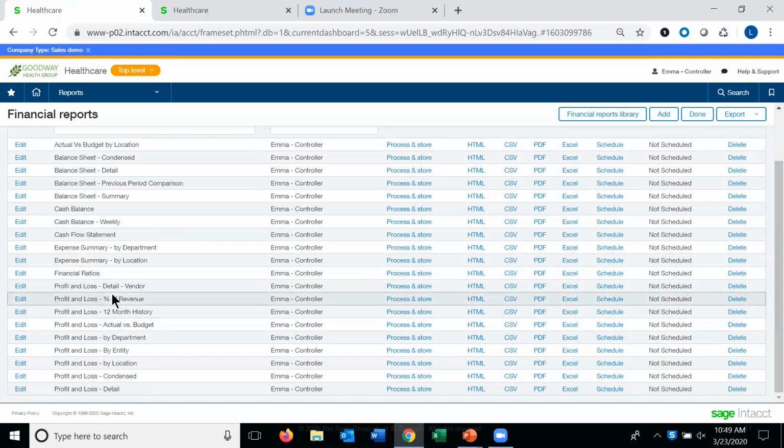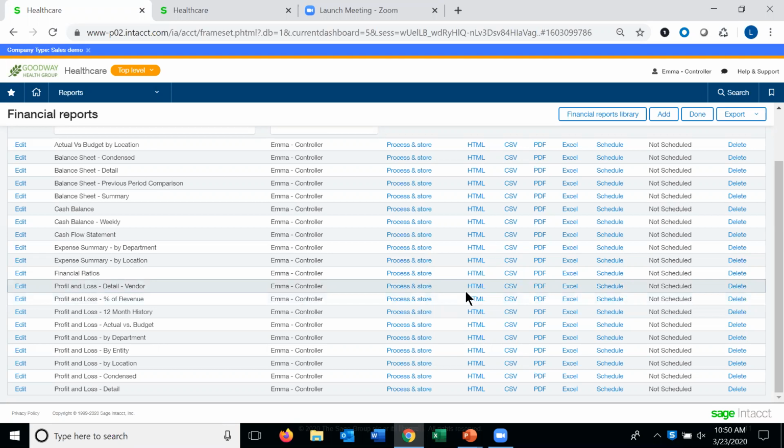Once you have a report defined, you can print or view that report. You can export it. You can push it out into a PDF format. You can also set it up on the Intacct scheduler to run unattended in the background. All you need to do is give us a start and end date, a frequency, and a delivery list. Set that up. We'll take care of scooping it up in the background and deploying it based on that schedule.